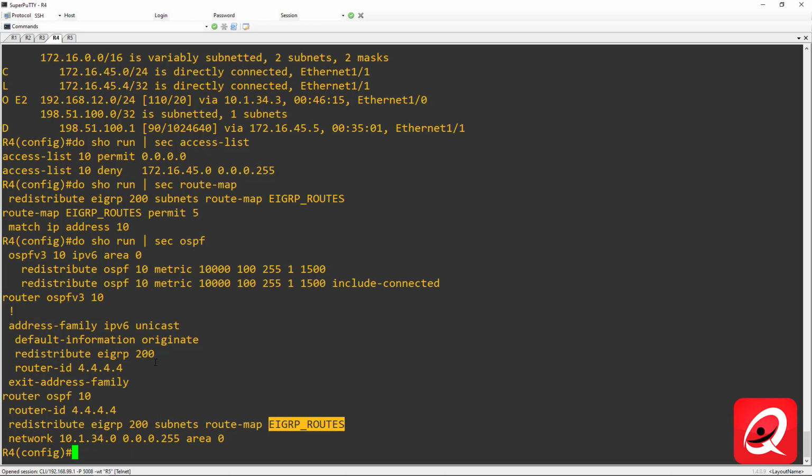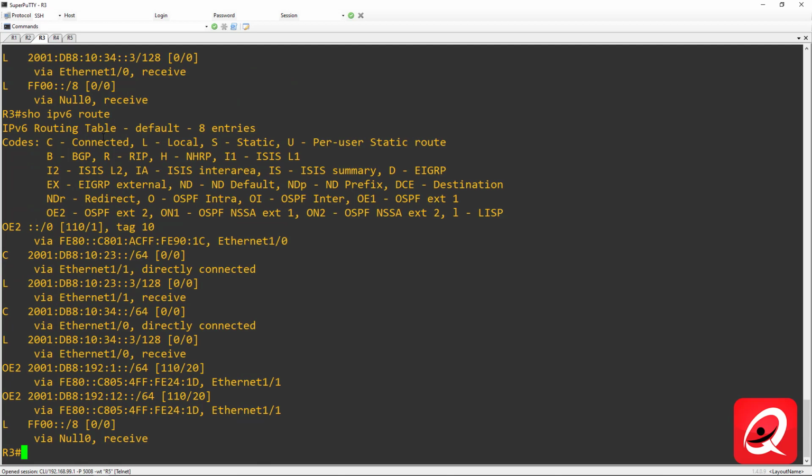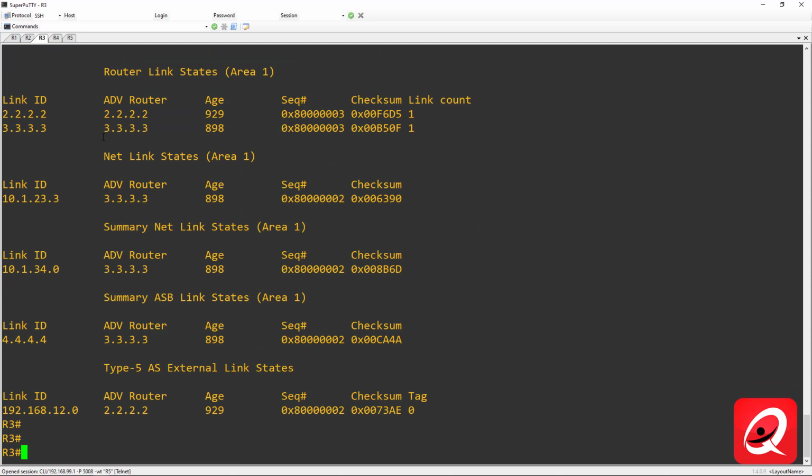Let's see if router 3 is getting a default route. We lost it from the default information originate. Show IP route. It's not getting it. How about let's see if it's in the OSPF database. Show IP OSPF database. It should show up as a type 5, and we're only getting one type 5, which is not the default. So it's definitely not being redistributed.